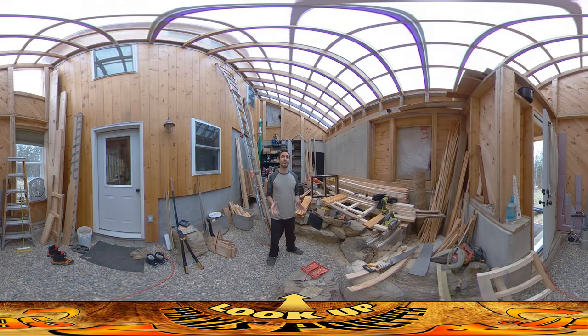Hey everybody, this is Praxis and today is the second full day of using just our solar system. We're completely disconnected from the grid and it's working out really well. We've had a couple of partly sunny days with a lot of clouds — today it's been mostly cloudy — but even at the end of the day our batteries are still at about 90% capacity. Having all the extra panels up there, 6,000 watts of panels and 10 kilowatt hours worth of batteries, really keeps up with our usage.